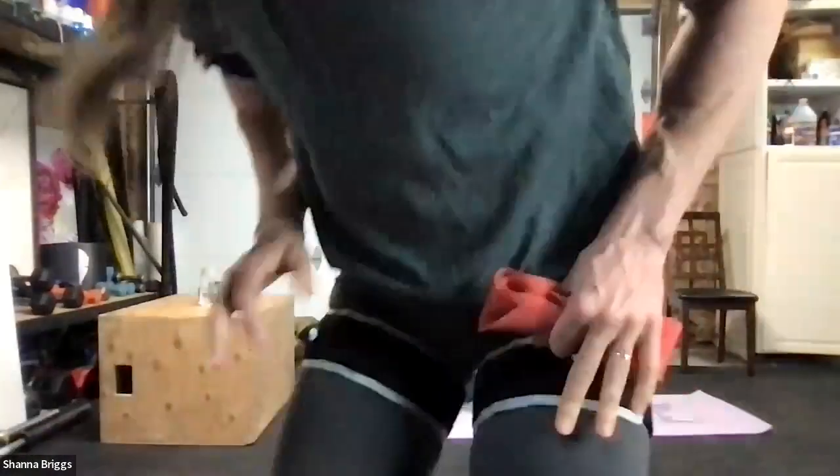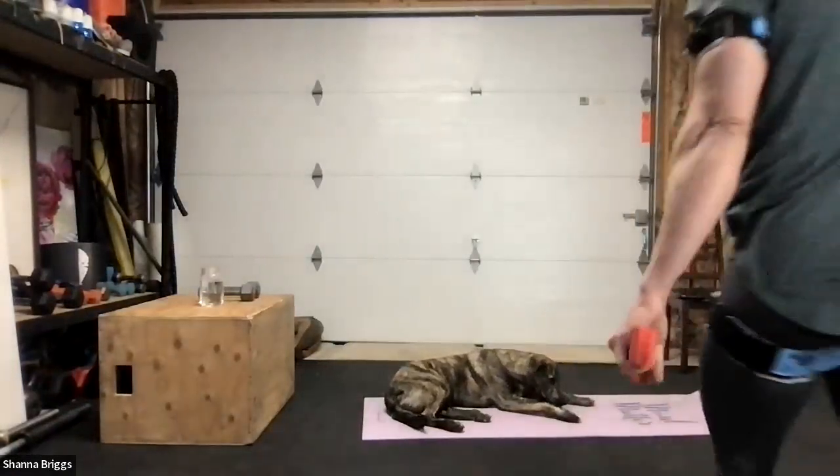If you want to use one of these short bands, we're going to be doing some fire hydrants, some donkey kicks. I personally have a little bit of trouble with this. Some people are better at keeping it on their legs, so I am not going to demo with it, but you are welcome to it. If you have the blood flow bands, we've already added air.